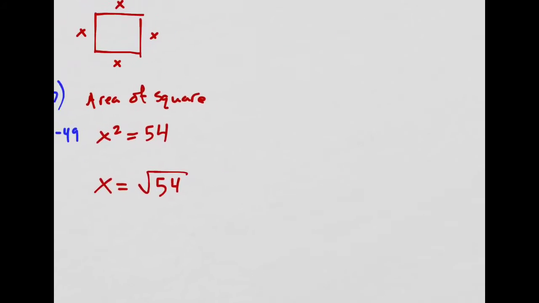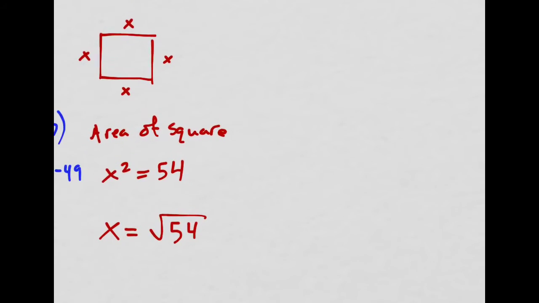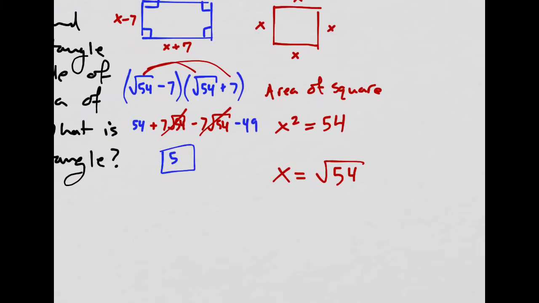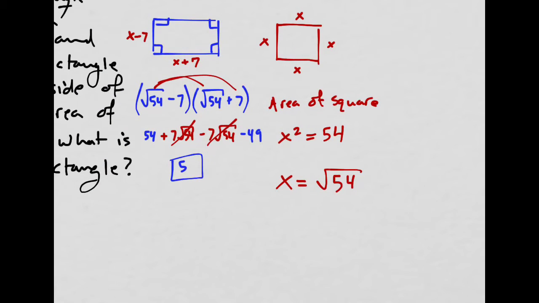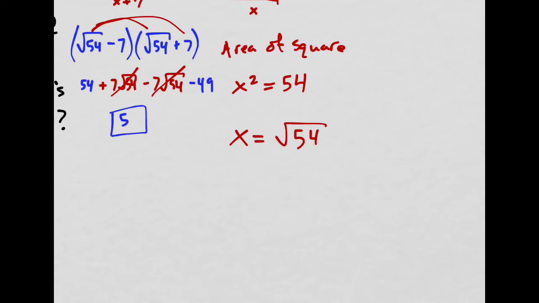So the key here was to draw that rectangle. Some people are thinking like, wait a minute. The areas seem so different. Actually, no, they're not that different. The square root of 54, that's going to be a little bit more than 7. So it's not actually that different.